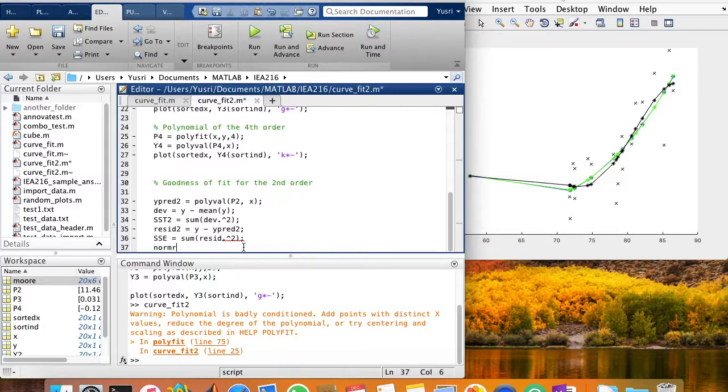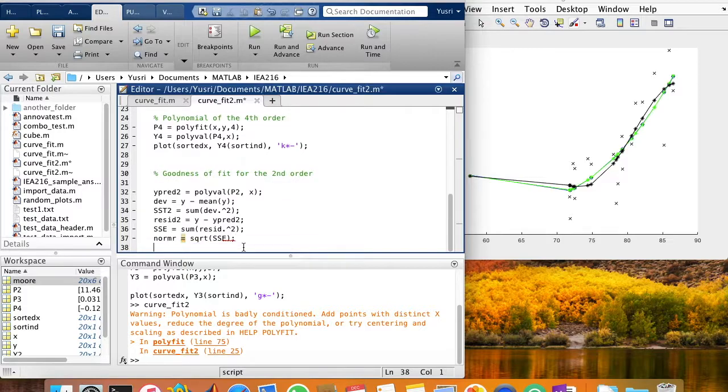Then normalization, just the square root of the sum of squared errors, and then the r square.